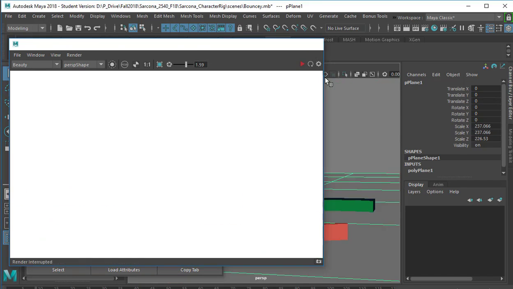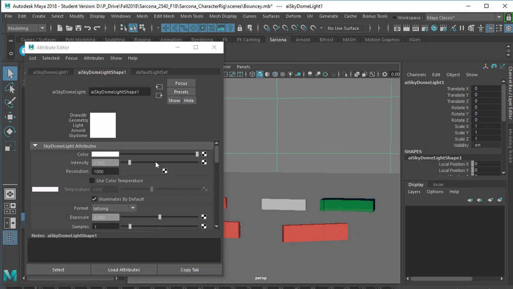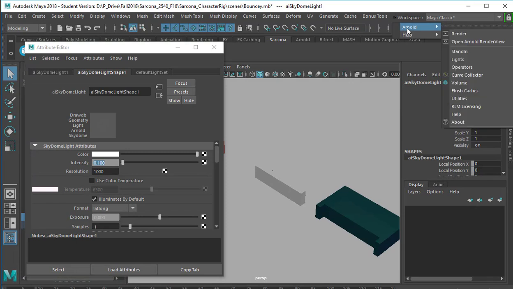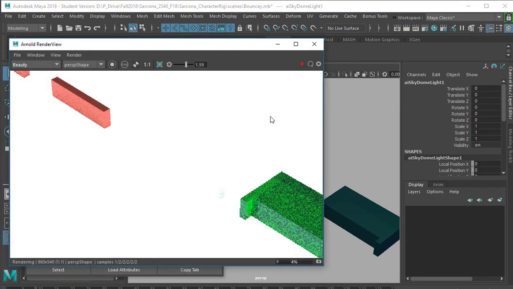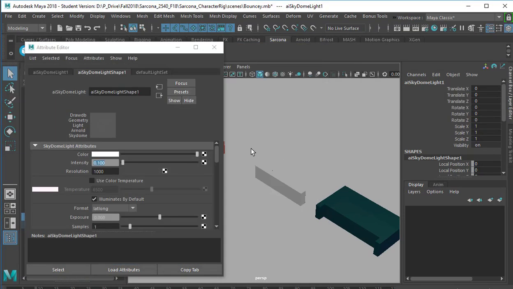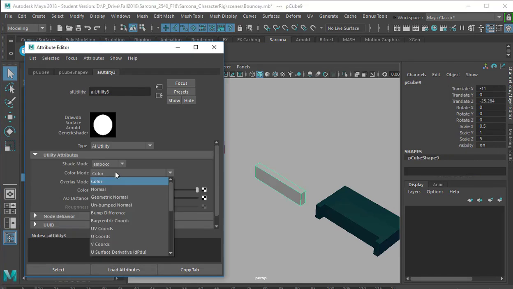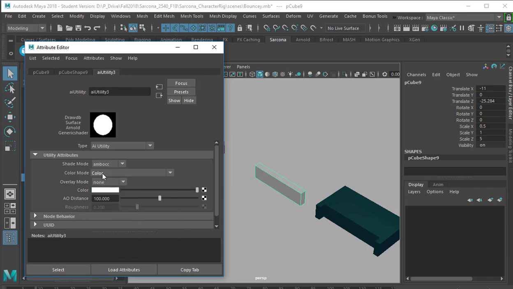And right now it's just whiting it out, and there's too much of this, so let's just turn that to 0.1. Let's see. That should be fine. Color.